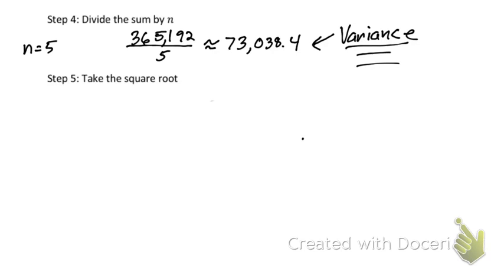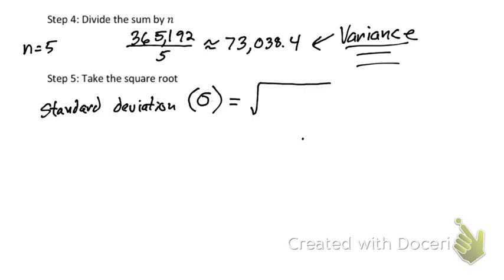In fact, variance is the step right before you get your standard deviation, because our next step is getting our standard deviation. So let's go ahead and do our standard deviation. The symbol for standard deviation is just a lowercase sigma, which is like a circle with a tail coming off the top. Know that symbol. So that's going to equal the square root of your variance.